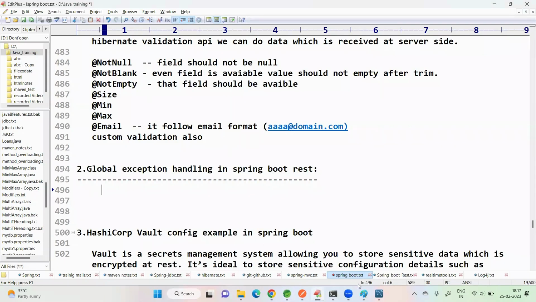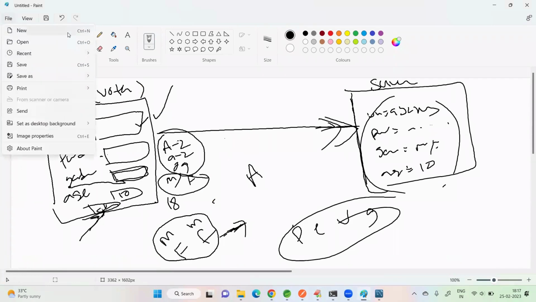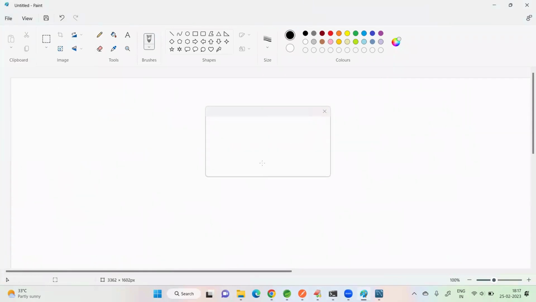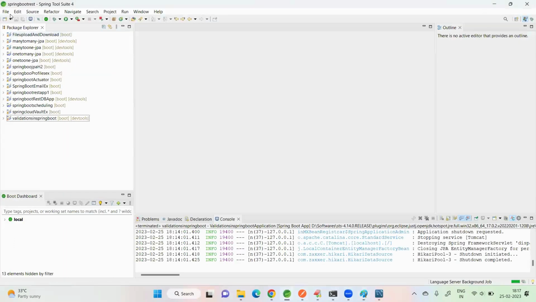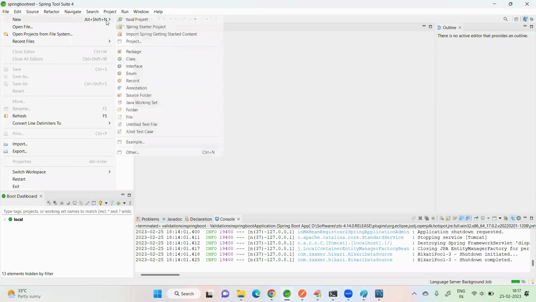So what is the functionality here? Whenever we face any issues at the server side, what will happen? Basically, what page will we see? You've already seen, we already implemented multiple applications.